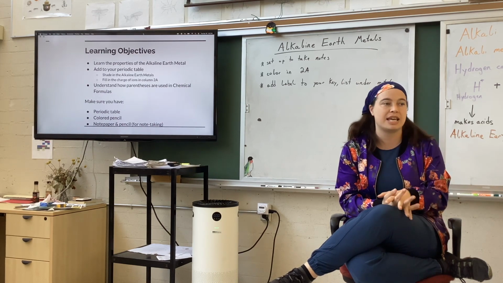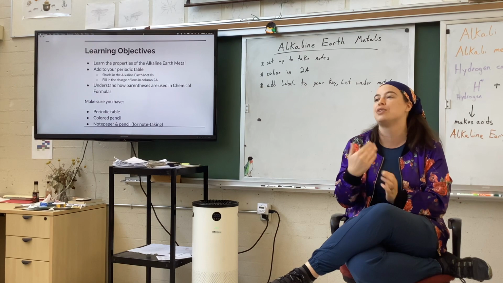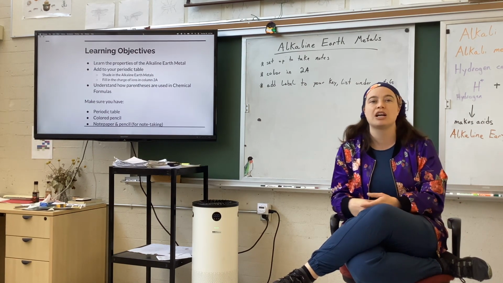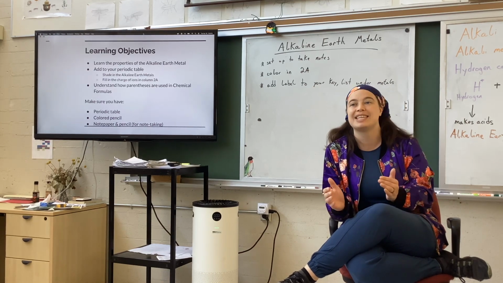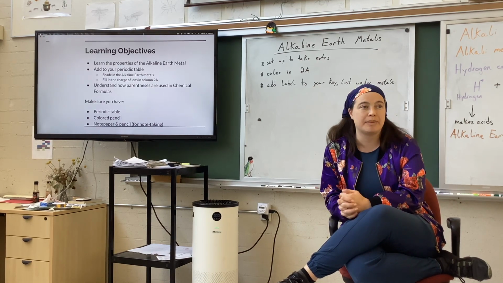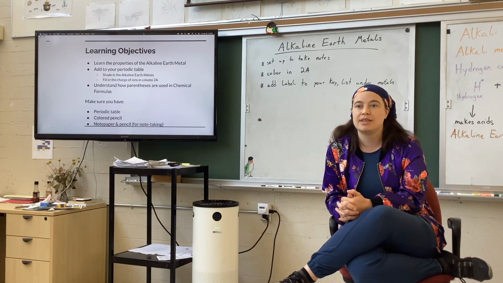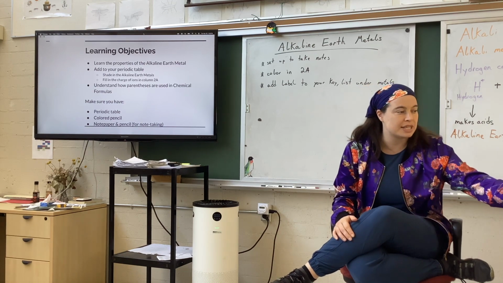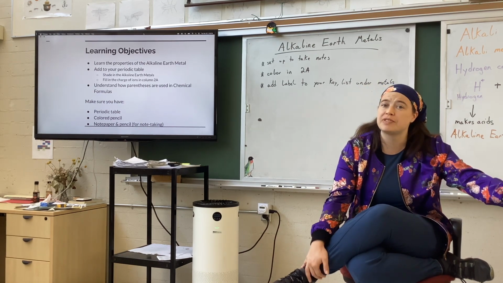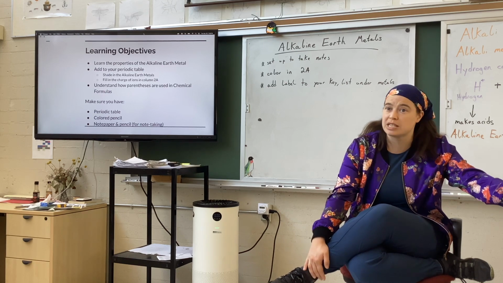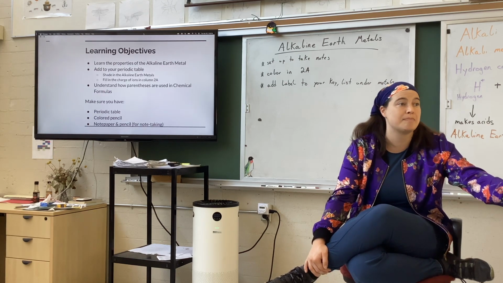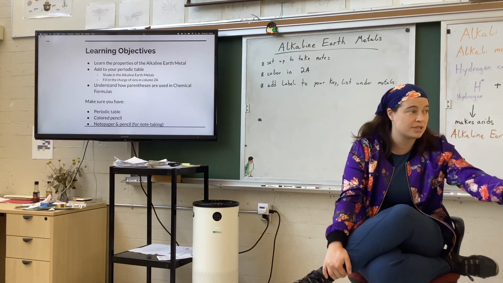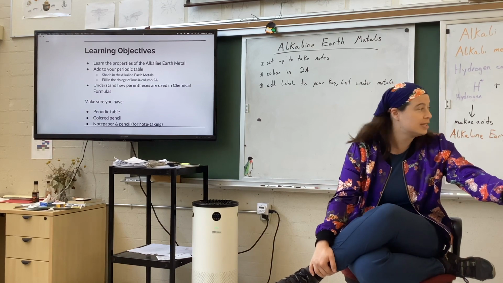You're going to shade in, if you haven't already, column 2A. We will also fill in the charge of the ions these things make above it. We're going to review how parentheses work in a chemical formula. That is going to be a skill that's going to start showing up on class kicks now, the usage of parentheses. And we will spend a little bit of time talking about conflict minerals. So when we are mining things out of the earth, where is that coming from? And what are the consequences of purchasing some of those things for the people involved? Okay?